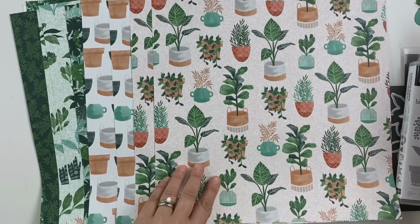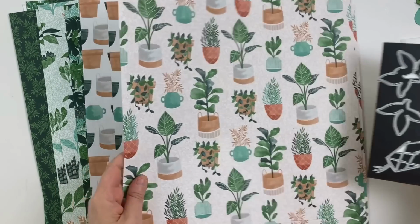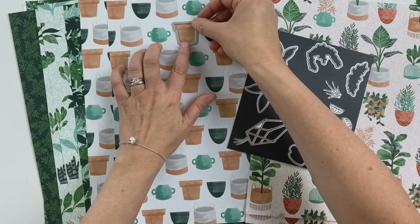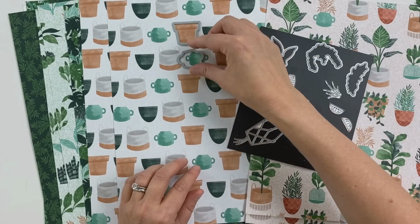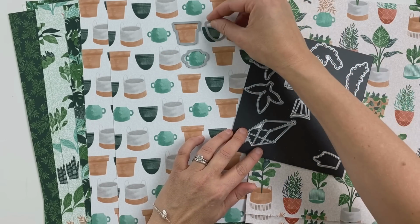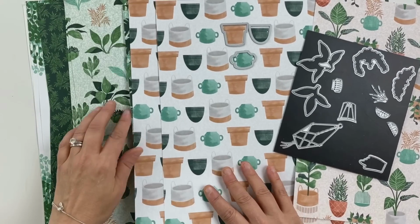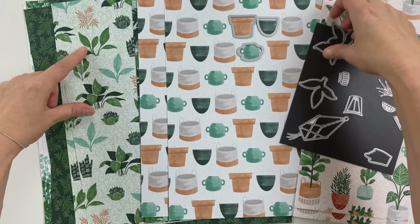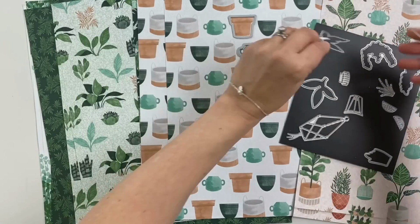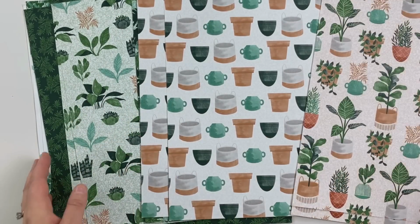So check this one out. I love when my dies coordinate with different things, right? It just makes me happy. So here you go. I'm just going to show you really quick some of these dies, how they coordinate with different parts and pieces, and of course with some of the different plants. And so over here you can see that we've got a die that coordinates with this one. So just lots of fun, lots of opportunity just to get creative and just go crazy creating.